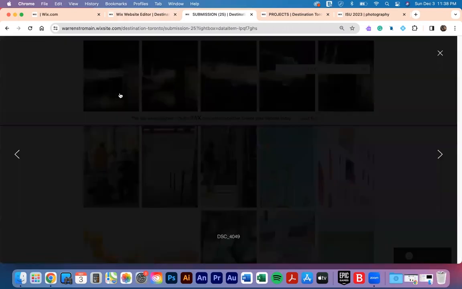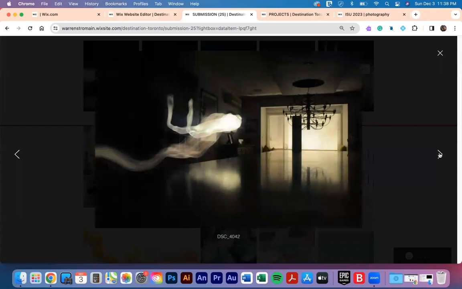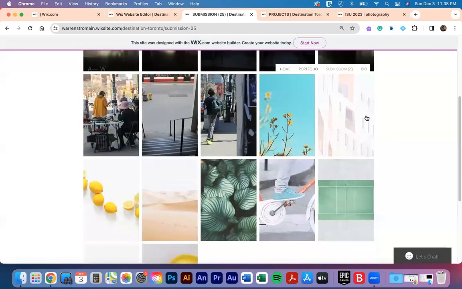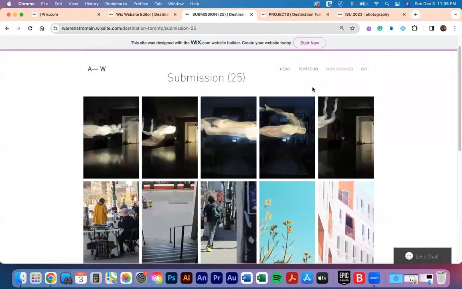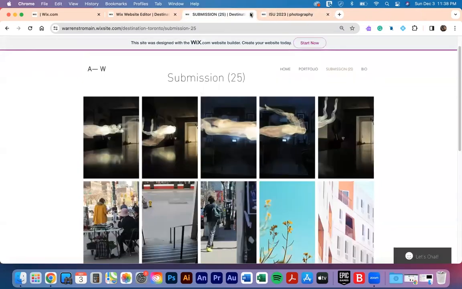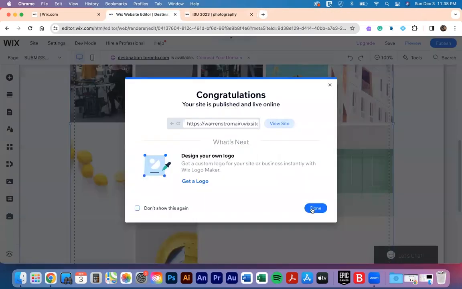And when I click on each one, it's going to take me to the photo. So I can view each photo in higher detail. Okay, and that's what we're looking for. Okay, so that's how this works. Now, I'm going to close these guys. We're done with this. Back to that. We'll close this for now.